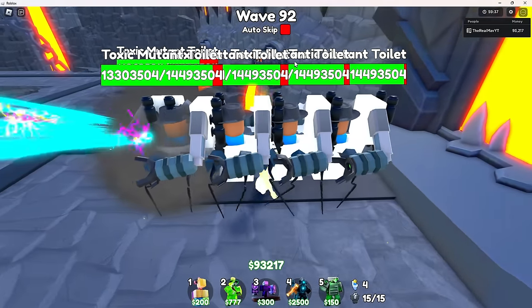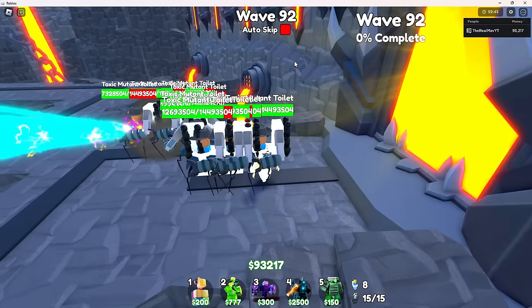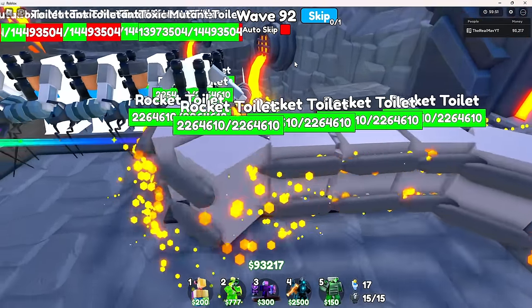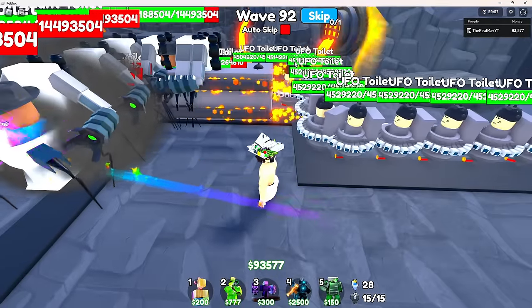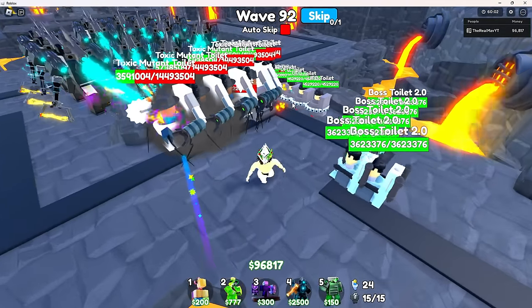Is there anything stronger than this in this wave? Probably there will be. Dude, the amount of 15 million health is so many. All right, there we go. Now we have the rocket toys. These are like, what, 226,000 health? Or no, man, these are 2 million health. 2 million health is nothing, actually. Now we have a lot of astro toads as well. And now we have a lot of boss toads. Oh my God, this is a huge wave.